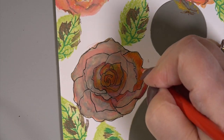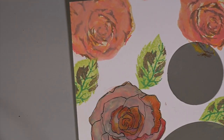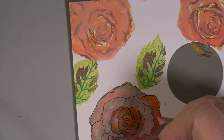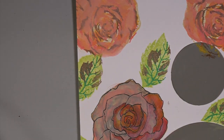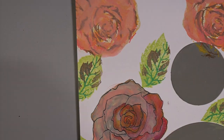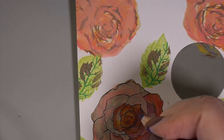The way I'm coloring, I'm pressing so hard, it's a wonder that my knuckles aren't aching because I have a hard touch when I color. For some reason, it's hard for me to color with a soft touch. I always have to remind myself, ease off, Carol. Which goes to show you, polychromos don't break off at all. I have a real heavy touch to my coloring, and they're staying true. They are not breaking off.